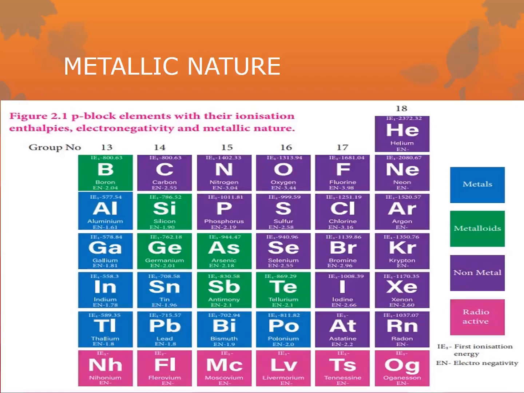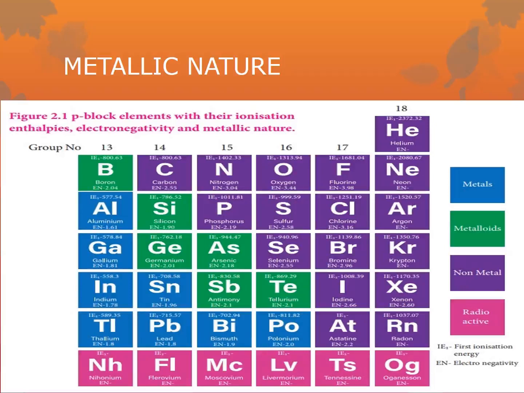Here, bromine is in soft liquid form. In d block elements, mercury is in liquid form. The rest of all are in solid state, okay. Helium is in gaseous form. The last one, Og, oganesson, is only in solid form. The rest of the inert gases, helium, neon, argon, krypton, xenon, radon, are all in gaseous forms, okay.